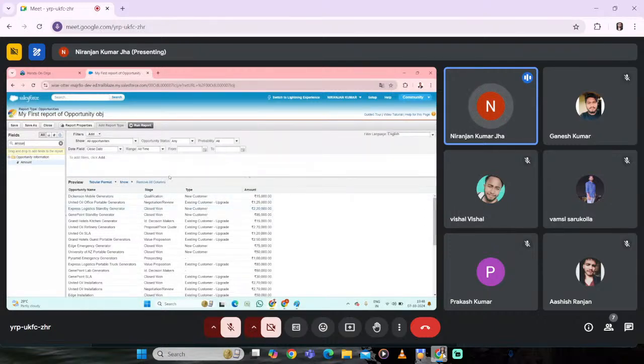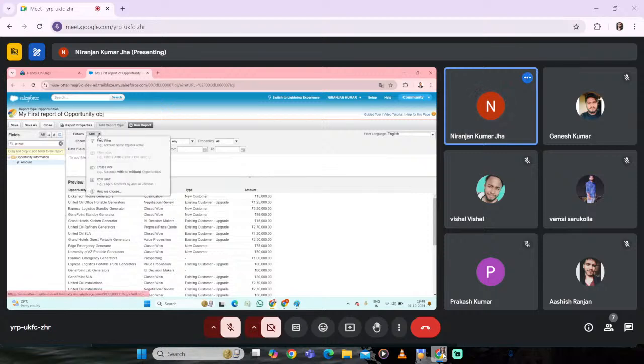By taking all these things, here what we'll do, we'll click on this, and below the cross filter there is an option called row limit.